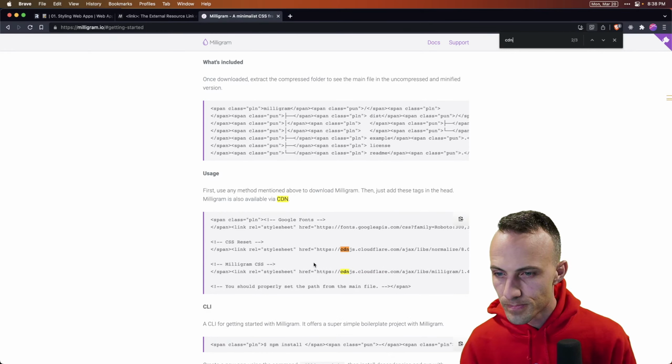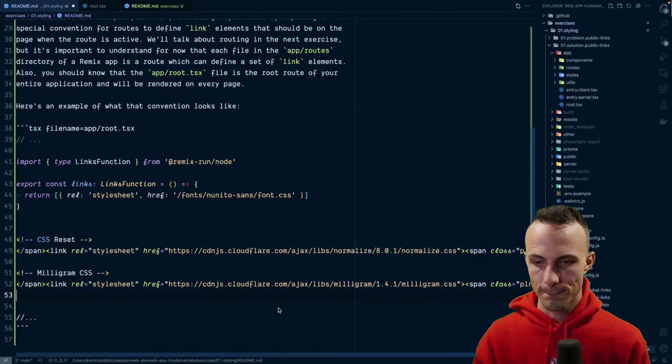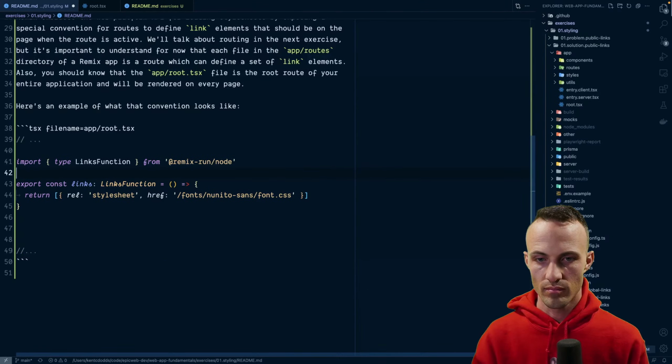Their syntax highlighting thing is busted. All right, Copilot, can you help me with this? There we go. Thank you.